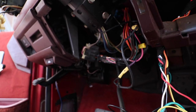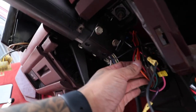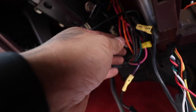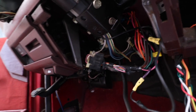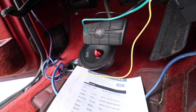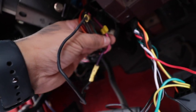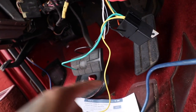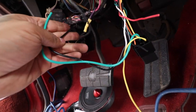So looking back at our 12 volt thing, we have the constant, which is a red, but it has two reds here. So I've got my multimeter here, I'm gonna test both of them, but they both might have power. Starter is the purple one, like I said. Then we have ignition, which is pink. So for sure it was some type of thing, because this is ignition. This pink one is gonna go to our yellow one. So our yellow one is gonna be to the pink one, and then one side of the starter green, and then the other side black.